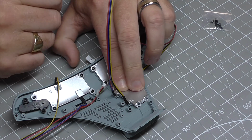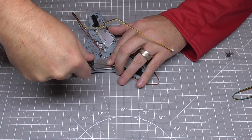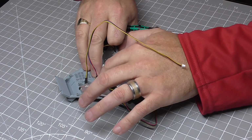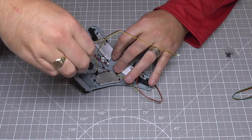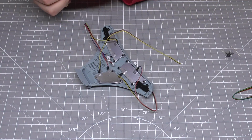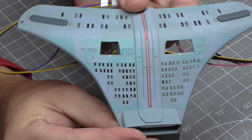I need to secure that into place. So we do that with BP screws in all 4 of these holes. So once I've got a couple of these in, that's going to ensure they're going to stay. Make sure you don't pinch the wire here under that reflector. You don't want to be doing that. And just put the last of these BP screws in. So they're all into place. I'm just checking they're not coming out when I pull them. And that is how that looks there. Now we can put that whole thing to one side.